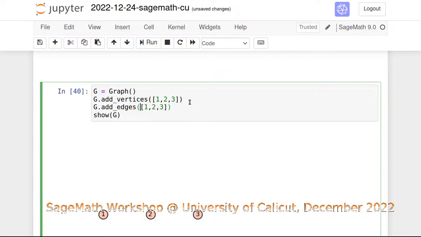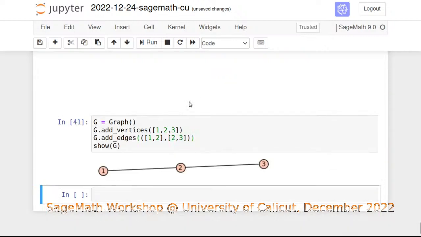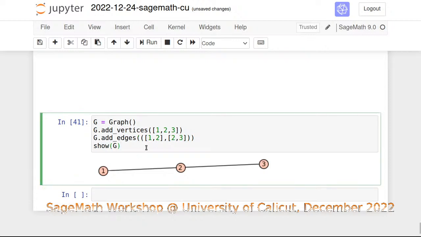So how do you do that? 1 to 2, 2 to 3. So you can start with an empty graph and you can keep on adding.